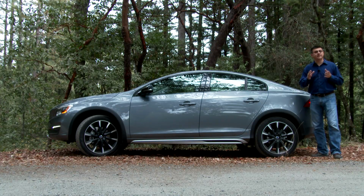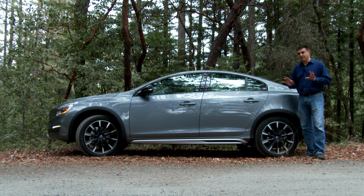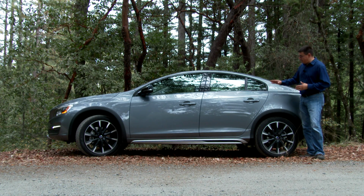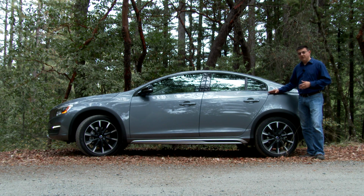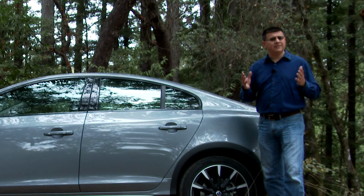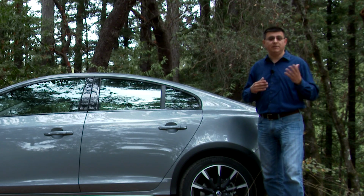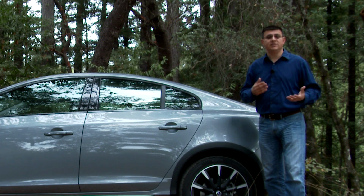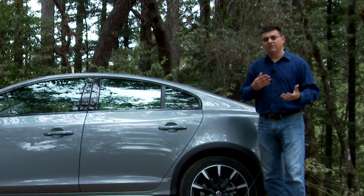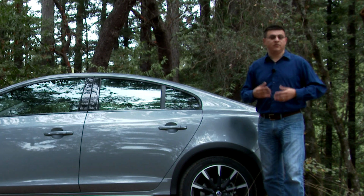Now, if your eyes are telling you that something looks wrong from these angles, I have to admit that that's also what I saw the first time I saw the S60 Cross Country, because it is fairly tall for a sedan. There really haven't been many vehicles that have attempted this. We had the Subaru Sport Utility Sedan, and then we had the AMC Eagle, and neither one of them sold all that well. However, today we have an awful lot of vehicles that fall out of the mainstream forms. We have things like that BMW X4, the Mercedes-Benz GLC Coupe, the BMW X6, and a variety of other vehicles that have this same kind of sedan or coupe-like profile, but they're trying to be an SUV.